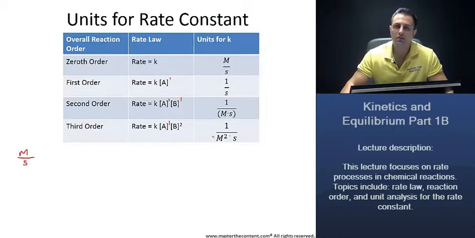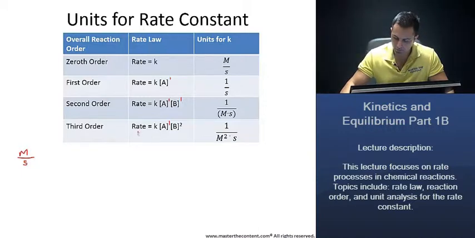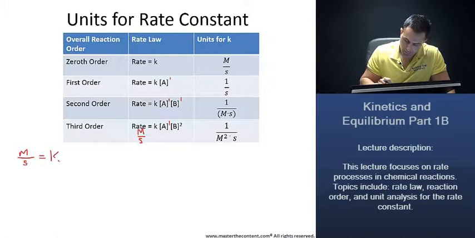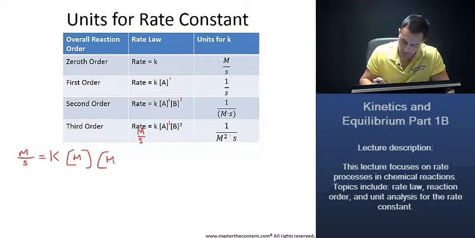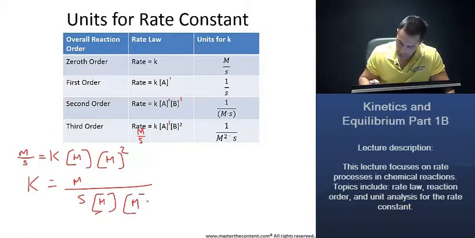So let's actually do an example here so you're comfortable because somehow there's always a question that pops up on this stuff. So we already said that the units for the rate are molar per second, so we'll just pick that up over here. We have one concentration here. We have another concentration here, square. Isolate. This is going to give us the following.